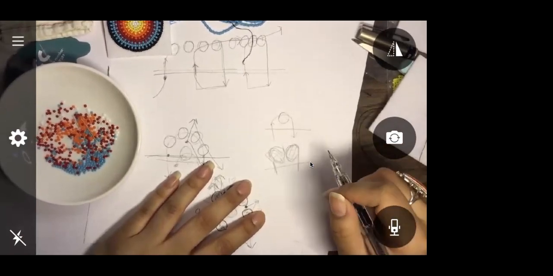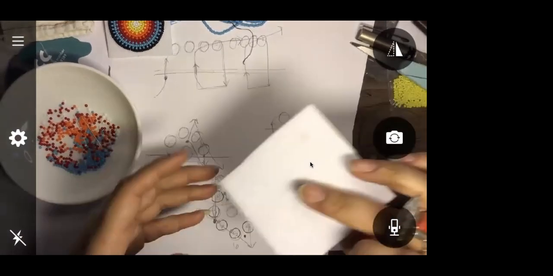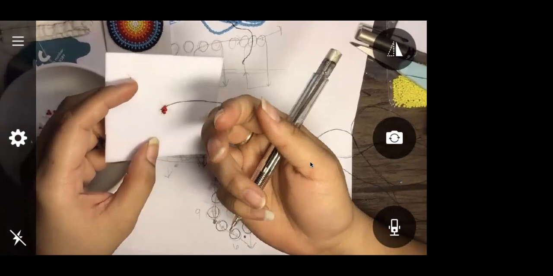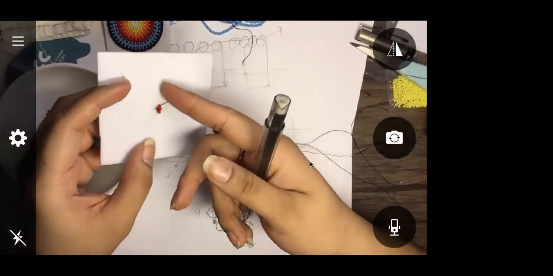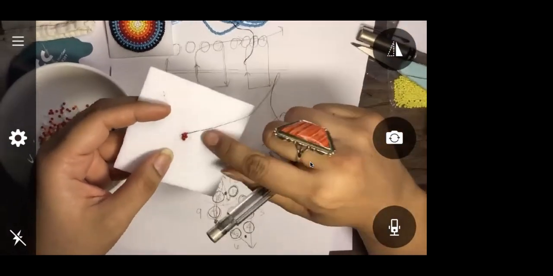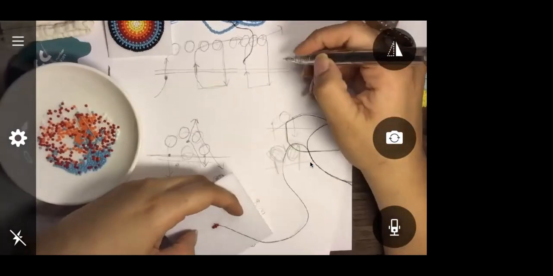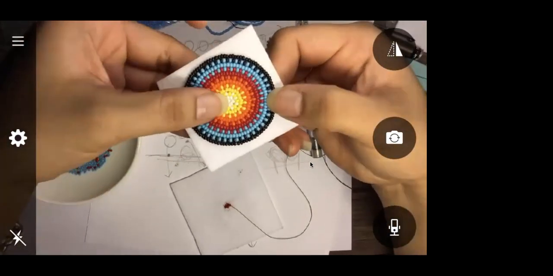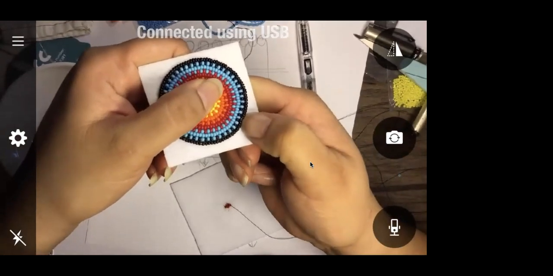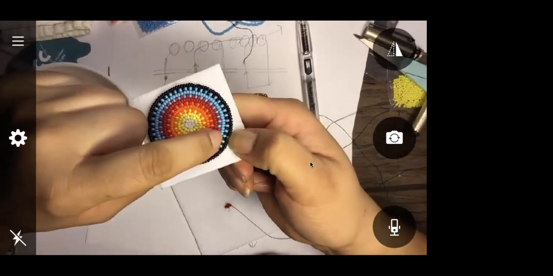Yeah, that's what I'm talking about. Yeah. So remember when I was doing that blue and red alternating row and I pulled it in too far and those beads popped up in the middle? That's another reason why a bead pops up. If you're going around the center and your stitches are too close together, like your rows when they're sitting. See if I push in on this black row on the edge and see what happens to the row on the inside. See how these pop up like that? It's because they're too close together.